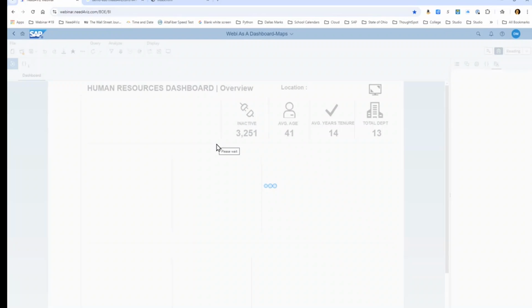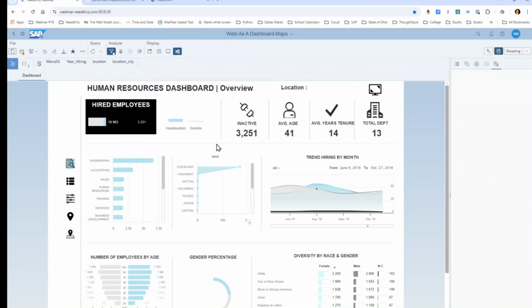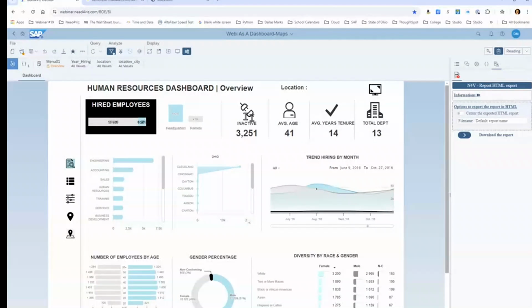And here's our human resources dashboard. You can see that it's fully interactive. Remember that one of the issues that we had was that we had way too much time series data and not enough Web Intelligence line chart.